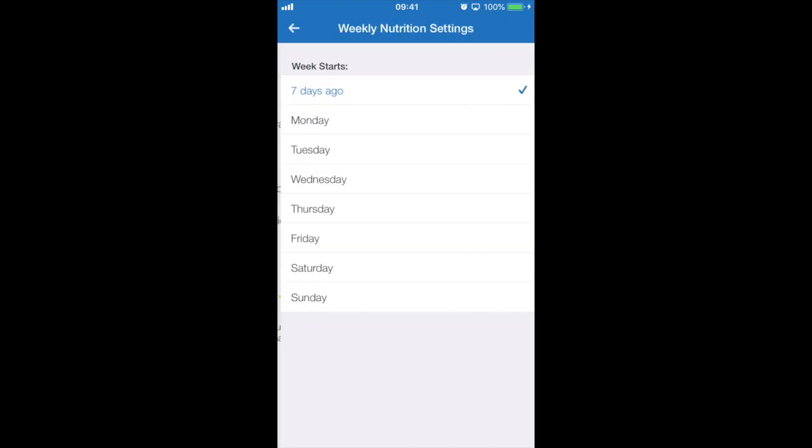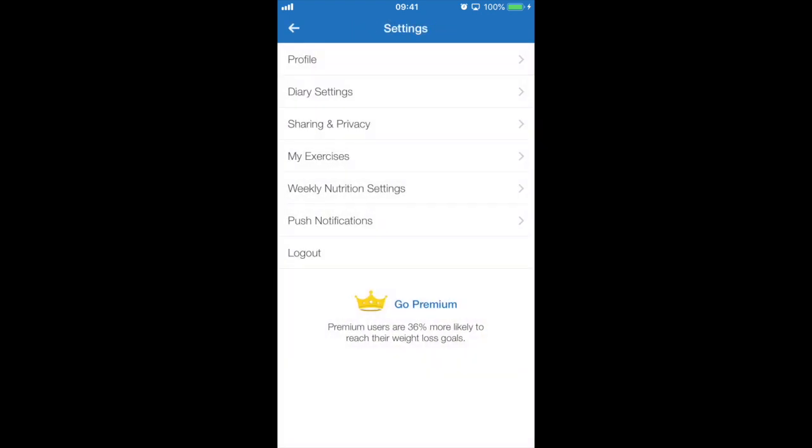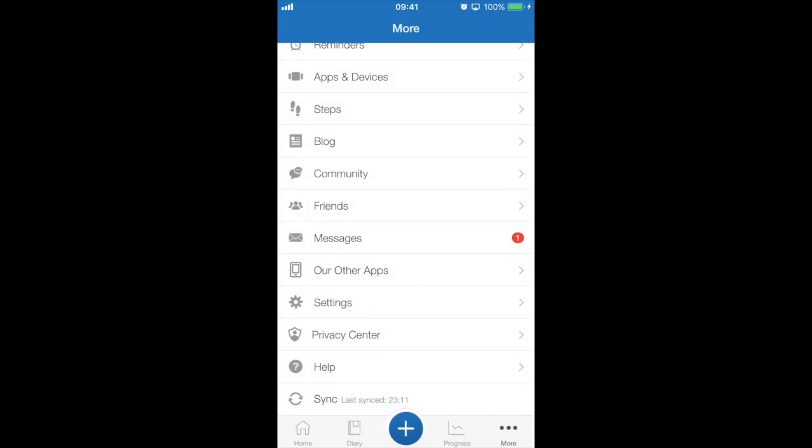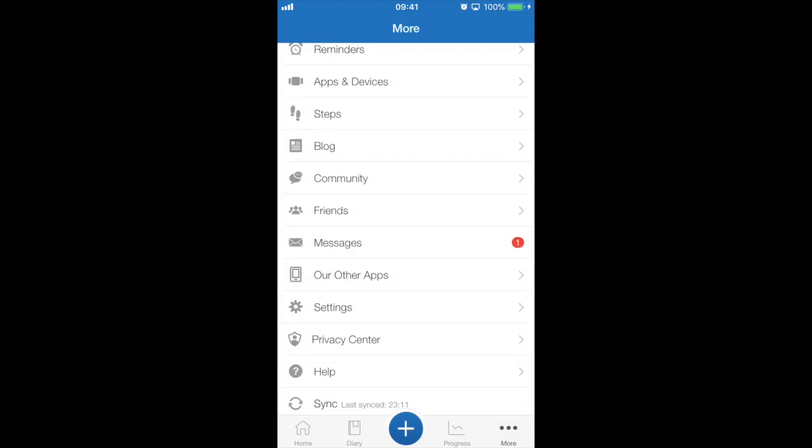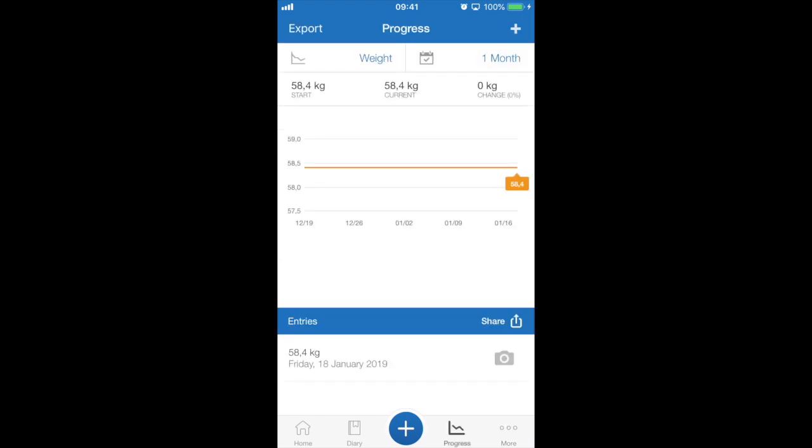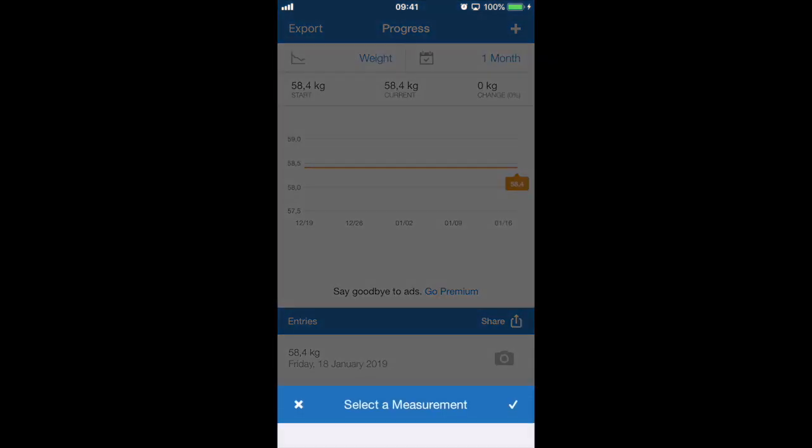Now you can see weekly nutrition settings. So here, which day of the week did you start tracking your results? Okay, so now you can go out of there and then go back. And now we're going to go down to the bottom and press on progress. Okay, so now this page comes up. If, for example, I was using MyFitnessPal before today, then you'd see the graph. It would be tracking my weight, and you'd see the graph do zigzags, whether I've gained weight or lost weight. If you go into the top left-hand corner under export where it says weights, you click on there.